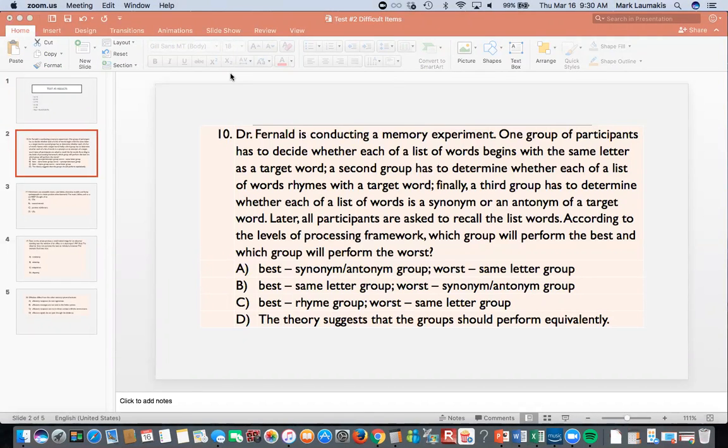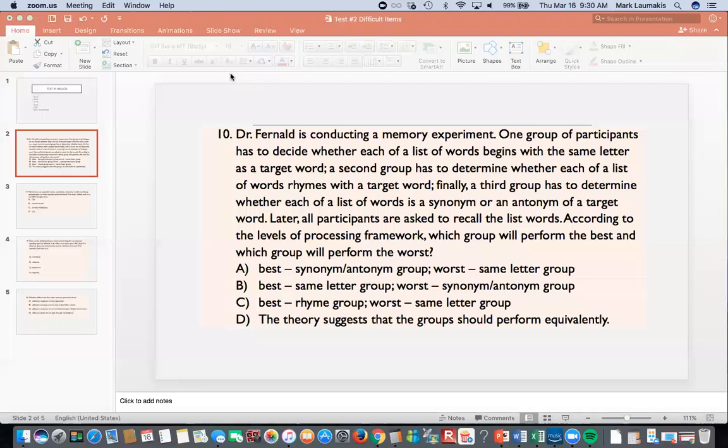On test number 2, we had 22% A's, 31% B's, 22% C's, 11% D's, and 14% F's. As I talked about before, I usually look at A's and B's minus D's and F's. Well, A's and B's was 53%, and D's and F's was only 25%. So that's a plus 28 in that regard. Your class average was a 77, which is a C plus, which is quite good as we move through part 2 of the course.